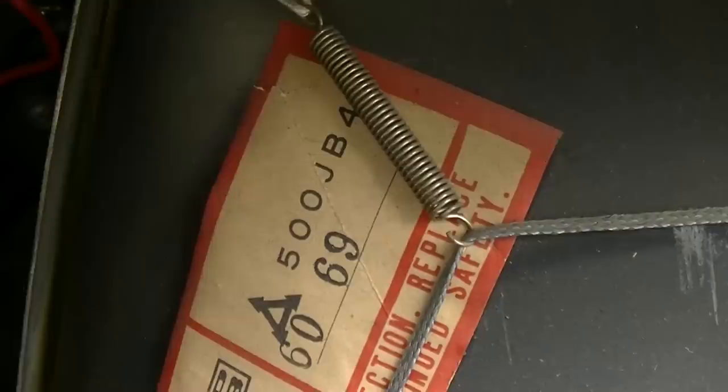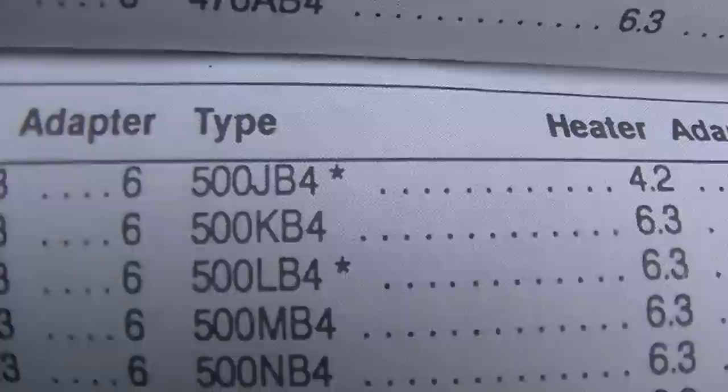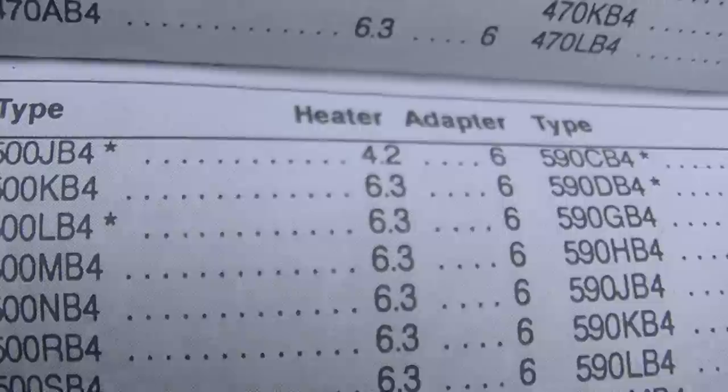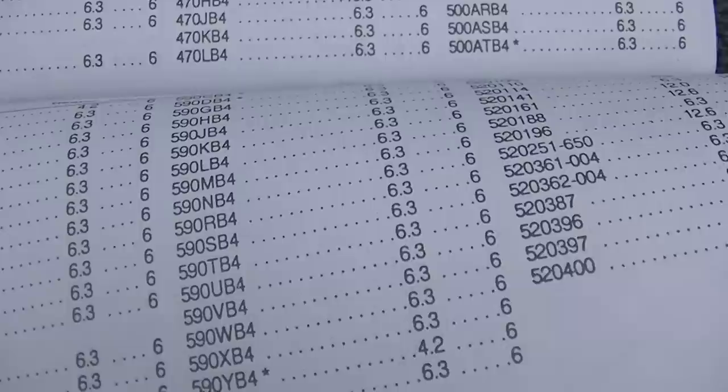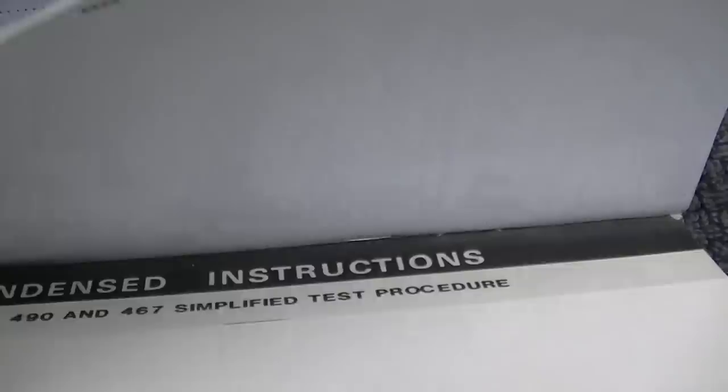500 JB4. 500 millimeters, so let's see, 500 JB4. Ooh, it's a 4.2. It's a 4.2 volt CRT. That's interesting. And what does the little star represent? Really? It's a 4.2 volt? It's a good thing I looked that up.